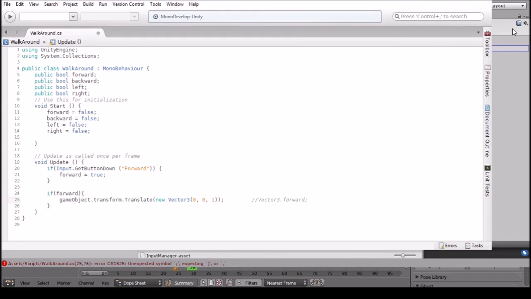Again, this is axes, an array of these different axes that you can work along. And you can change the array size in this public modifier right here to whatever size you want. So I'm just going to use 16 for now. I'm going to change this name to forward. And we can say its positive button will be W or up, I guess, on the arrow keys.